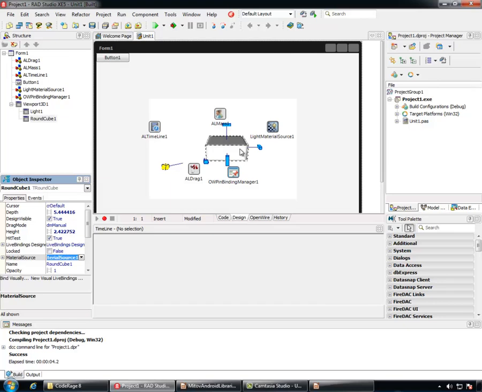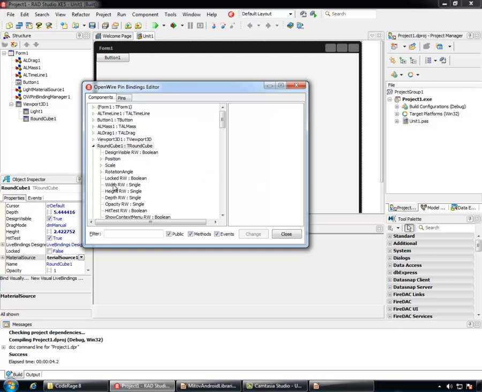Then we can select one of the rotation axes and add a pin to it.